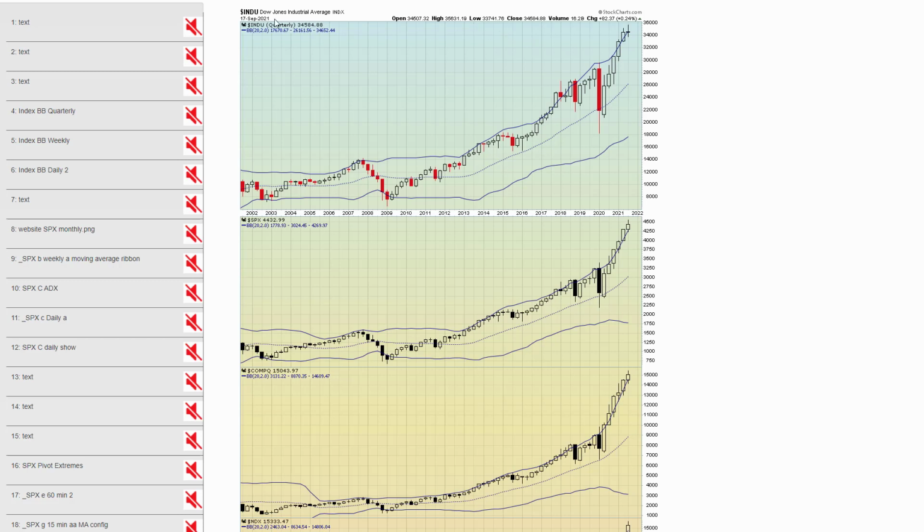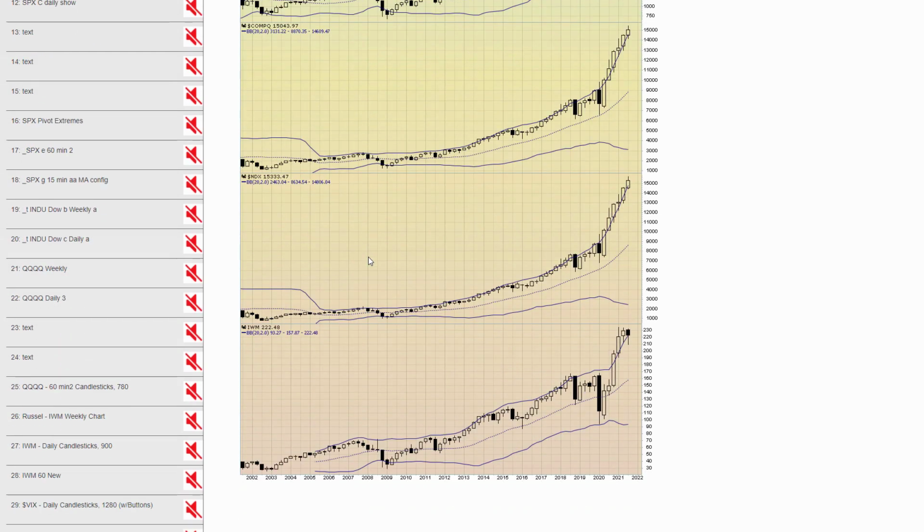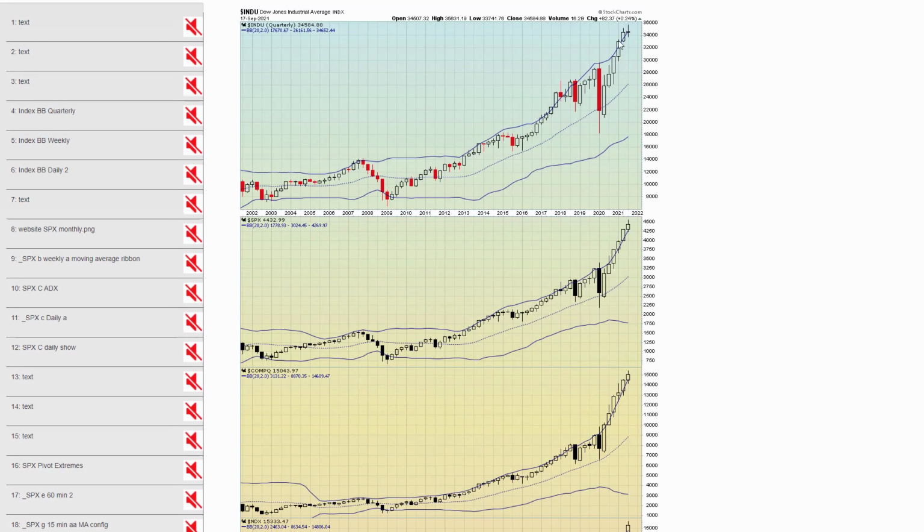So this first chart here is actually a quarterly chart of the 5 key major indexes. So each candlestick represents 1 quarter or 3 months. We don't often show this chart. And one thing interesting that stands out is this doji candlestick here. Again, we still haven't closed out September. Remember, the quarter ends at the end of the month of September. But if it closes like this, it would be a big warning. In fact, a close below or a move below that doji, if it closes like this on a monthly, would be actually a pretty good sell signal. So we've got to keep an eye on these.